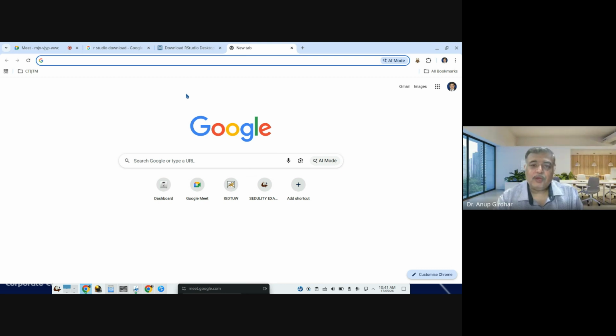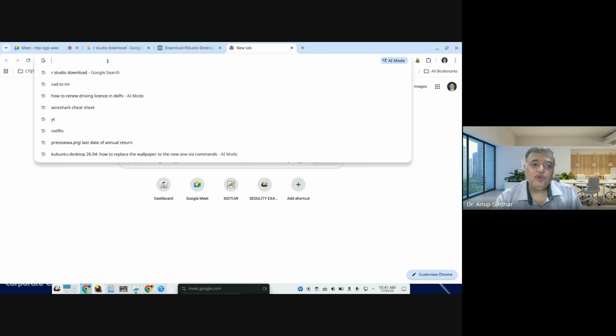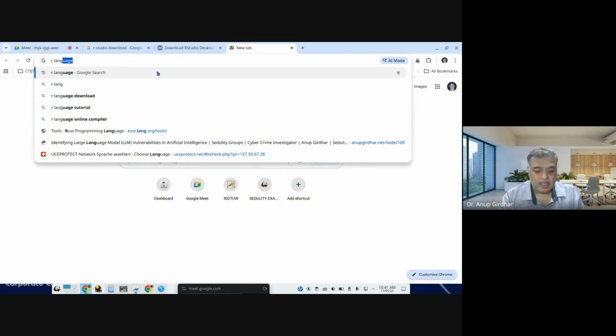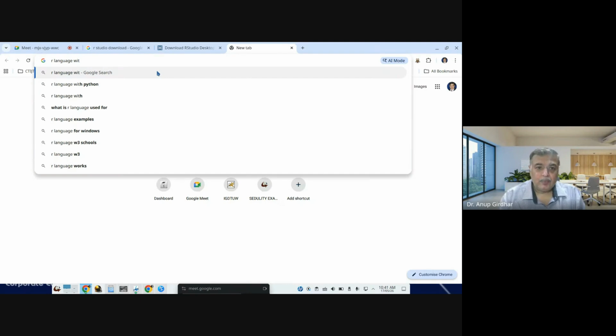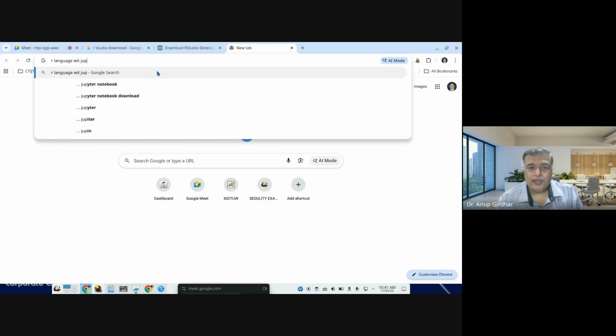Today we have web-based interfaces also available. For Python, probably you are using Jupyter, right? So even if you want to use R language with Jupyter, Jupyter is a web-based interface. You might have heard about Jupyter notebooks.